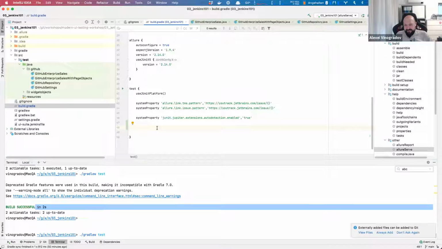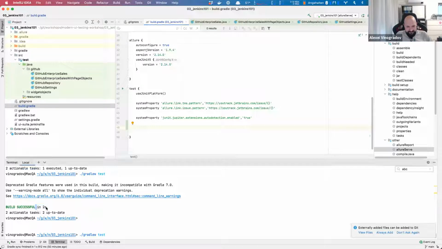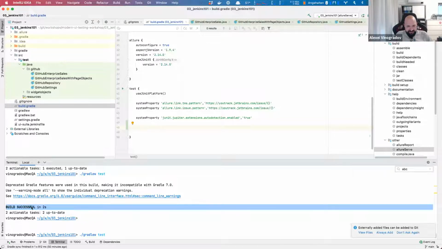So in this case, Gradle thinks that we haven't changed anything in our code, and we have already run the test, so what else could happen? They will probably be okay as well. And so it decides not to run these tests at all, and it's telling us that the build was successful.